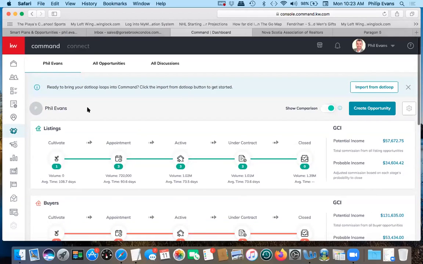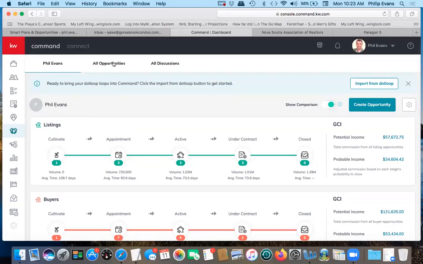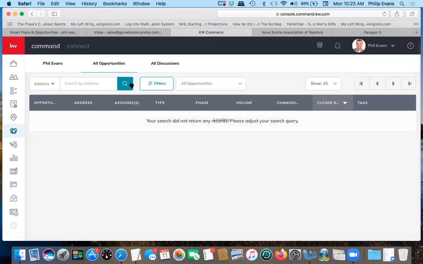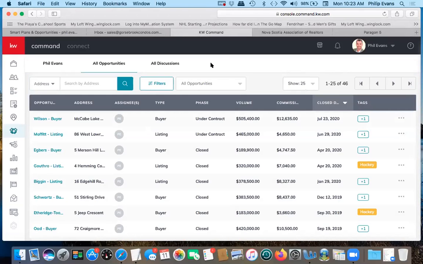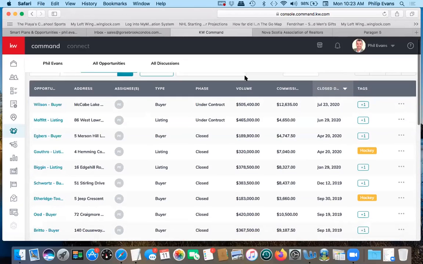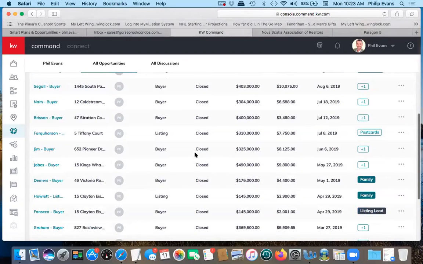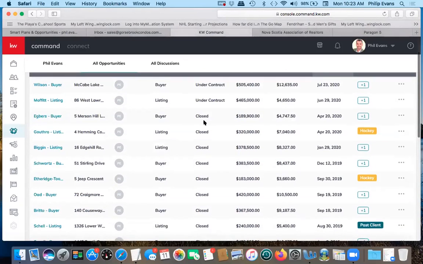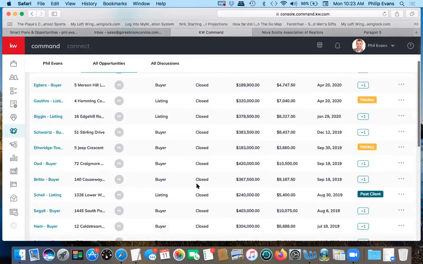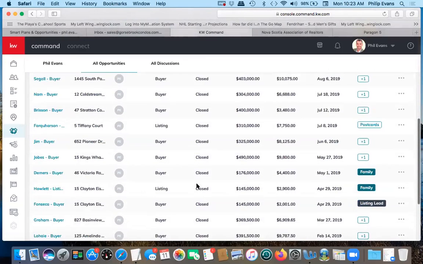Along the top here, this is your dashboard, but sometimes you want a more overview look at some of your opportunities. So when you click in here on the all top opportunities button, you'll see that it starts to come all the way down and you start to see all of them. I've been doing this for over a year now, so I have a number of closed opportunities in here, of course.